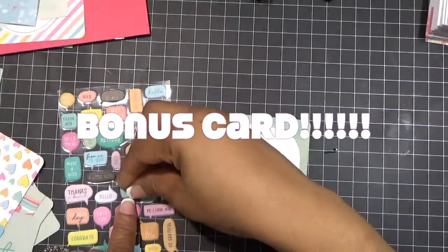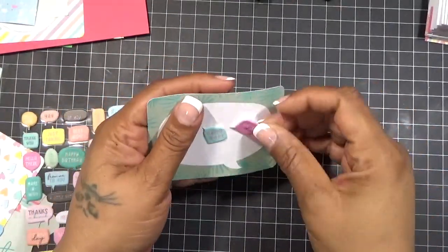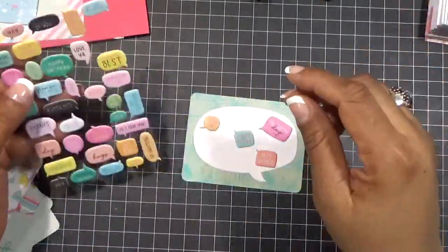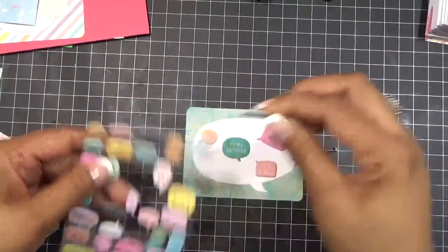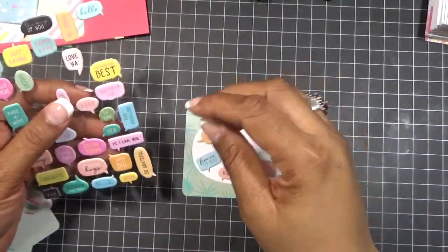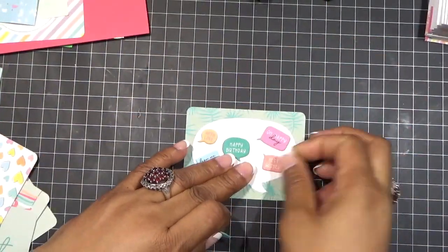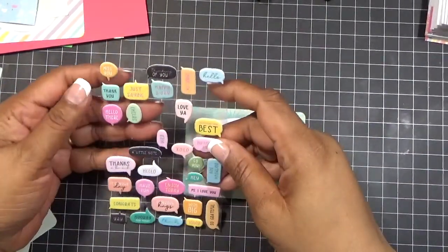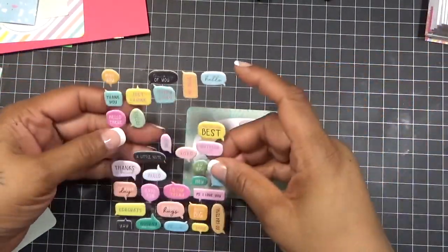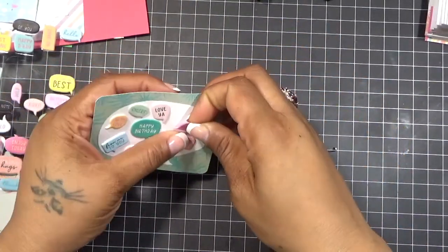For the bonus card, I'm going to use a bunch of these speech bubble stickers, and I'm adding it to the speech bubble card, pretty much. And I'm picking out a bunch of sentiments that I want to go together, different colors, and just add them within the speech bubble on the piece of cardstock. Once I've chosen the ones I like, I'm gonna add it to this pretty striped aqua paper. But first, added that pink card in the back of the original card, and then we add it to our card base, decorate our envelope, and that's it for the bonus card.